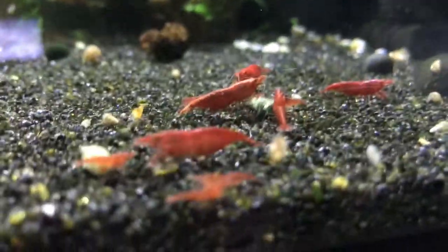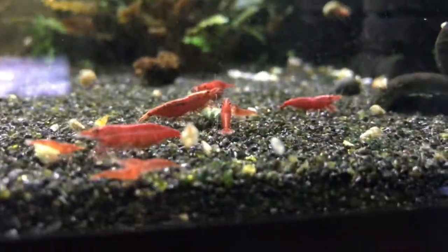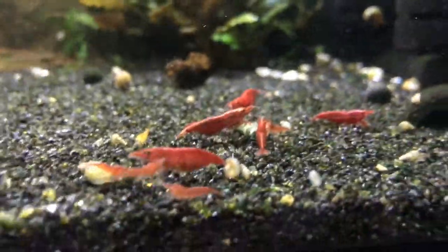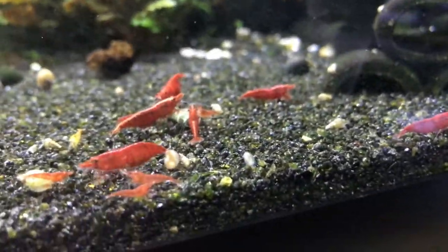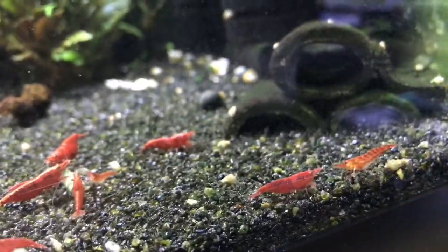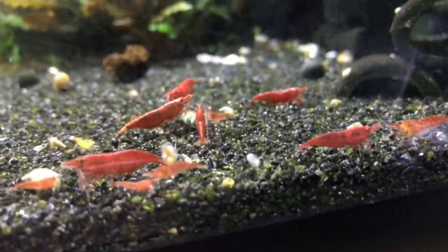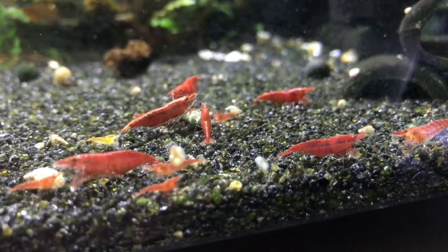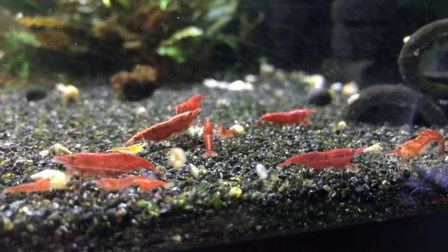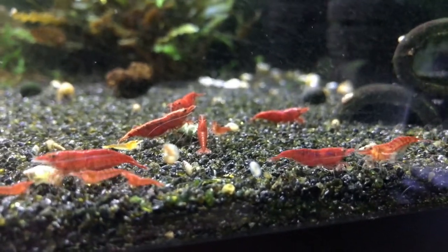We'll go over to the other rack here and start at the top. These are the ones I've kind of updated you on every month with really nothing going on — the ones referred to as the savage reds. That just comes from the gal who was breeding them. But we do have babies in here, so I've finally gotten them to breed. As you can see from the adults, they're just a beautiful red line. If I remember right, they were derived from Bloody Marys and PFRs. I was going to combine them with my red/PFR tank below, but I think I'm going to keep these separate now in case they take off.